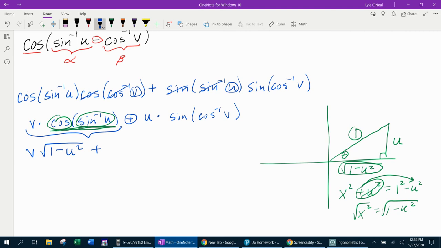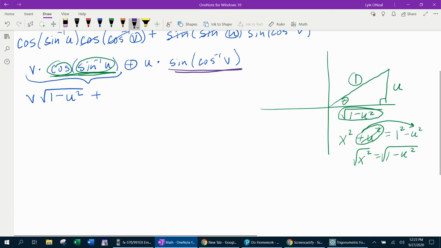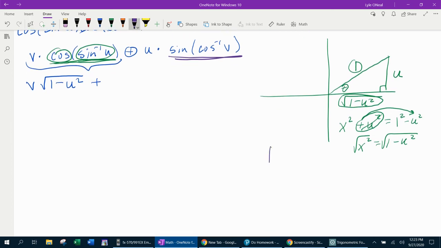And then I've got my plus. And then we're going to do this again, rinse and repeat. Let's do this guy in purple. So if I scroll down a bit and draw another coordinate system. Now this is cosine of v. v is understood to be v over one. Remember cosine is x over r. So here my x would be v. My r would be one. And here I would need to find y using Pythagorean theorem.